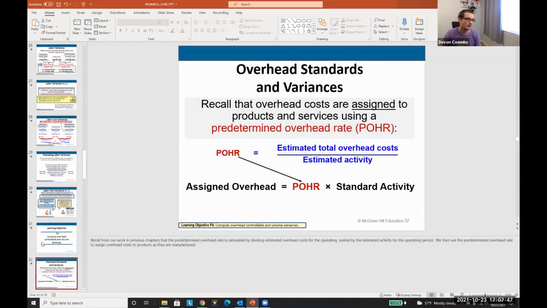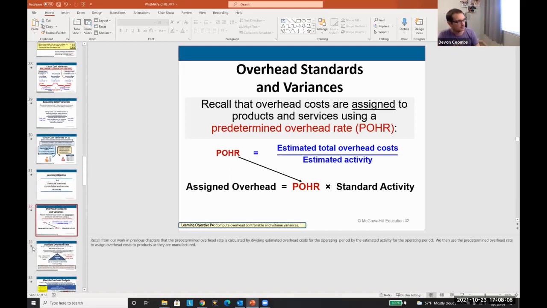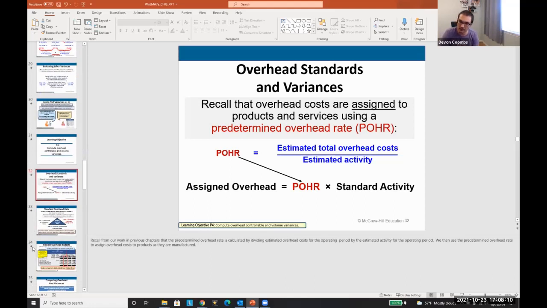And then the last piece we talked about was this overhead concept of how do we determine what's the controllable component of our variable overhead. That's what I want you to take away: be able to do the math behind it, and be able to determine if a variance is favorable or unfavorable for direct material, direct labor, and the overhead components we discussed. The test and quiz will be primarily focused on direct materials and direct labor, but there will be maybe one question on your final for the overhead.